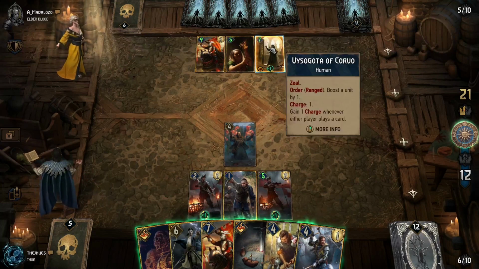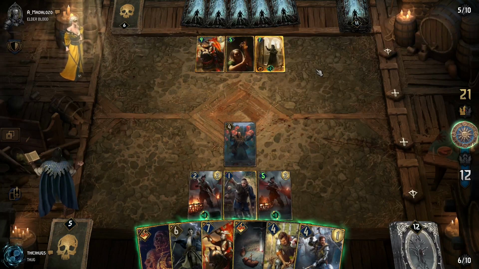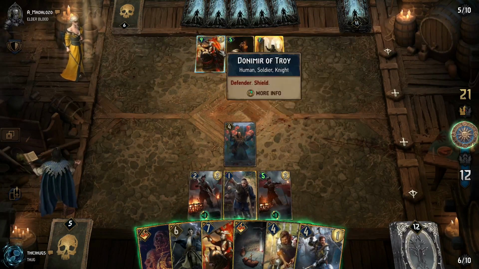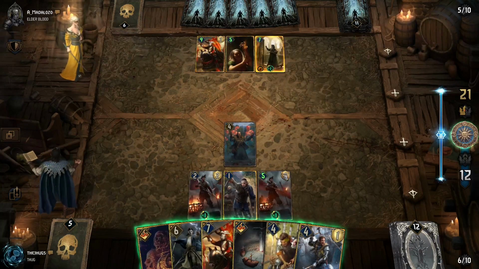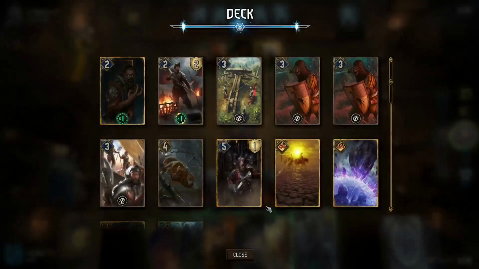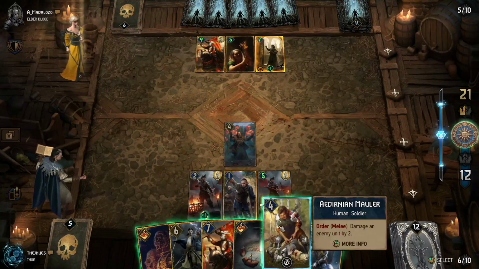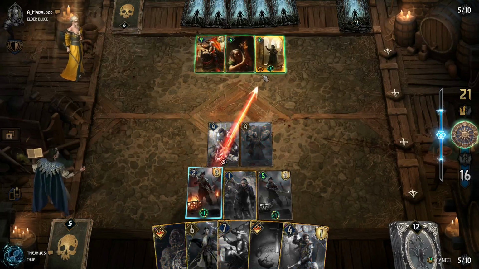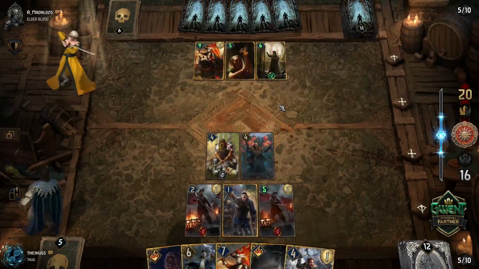Okay, so, well, we need to kill the Visigoda, but the Anna is really annoying as well. As long as the Anna's buffed, it will keep buffing the Defender, which will give us Curse of Corruption value. This is a bit tricky, to be honest. I'd rather save AA if I can. I really want to kill this Visigoda.